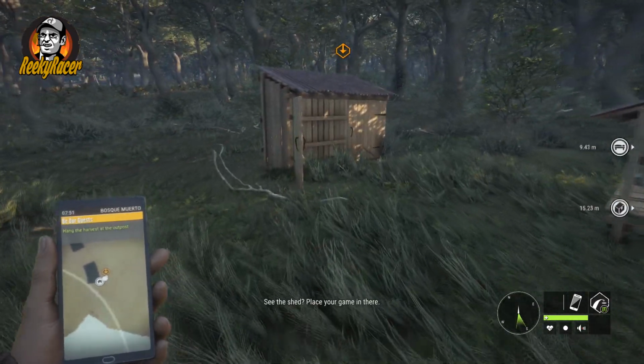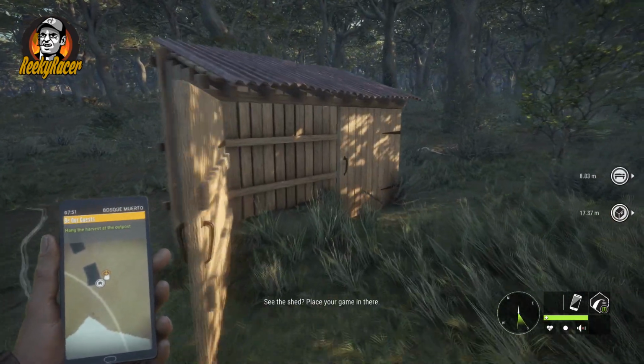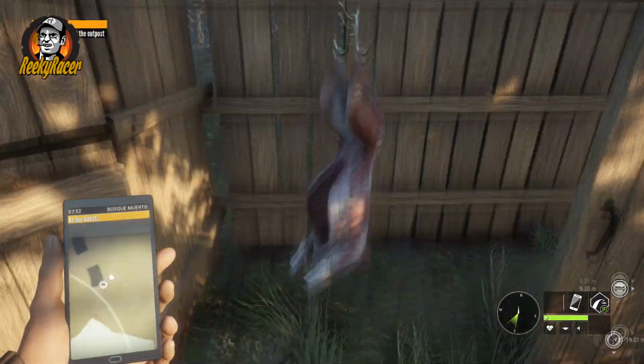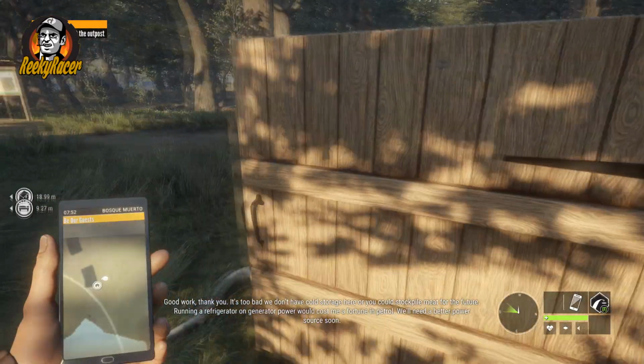Okay, she's watching. See the shed? Place your game in there. Hang it up on the hook and lock the door. And there we go. Work, thank you.